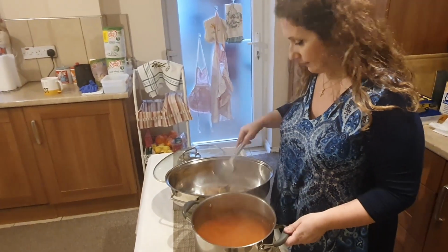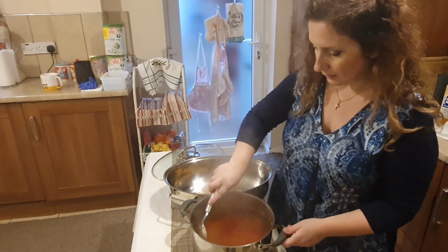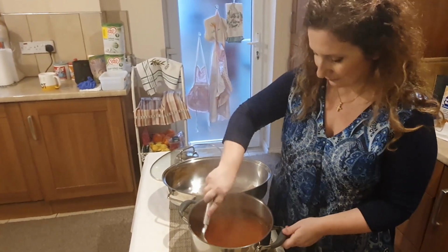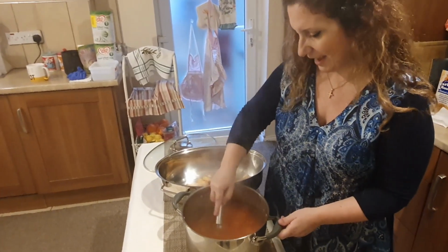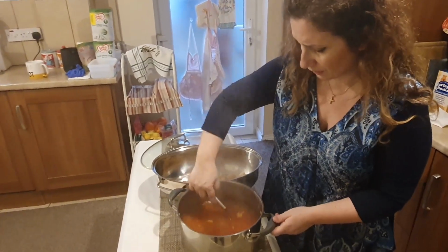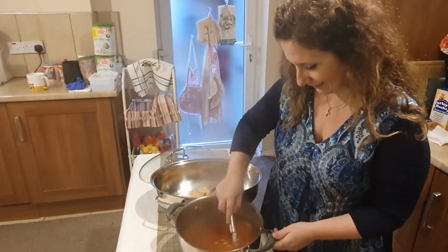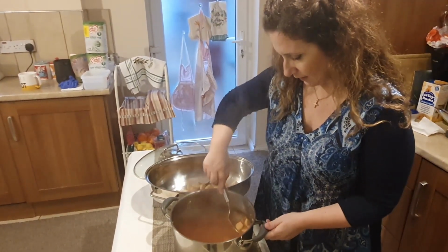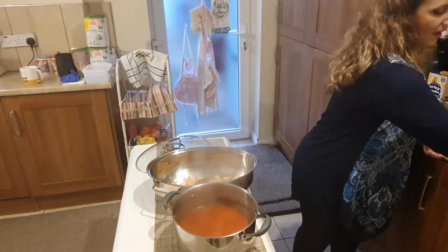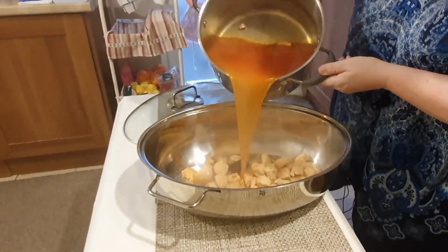Let's add here. Obviously I'm doing this because if I don't, it's going to splash all over. But anybody can just pour it in. Oh, you can do this obviously, but I don't want to create more mess than I have already. At this point, I suppose I can. Just small bits. Yeah, just the small bits. And just take this slowly.